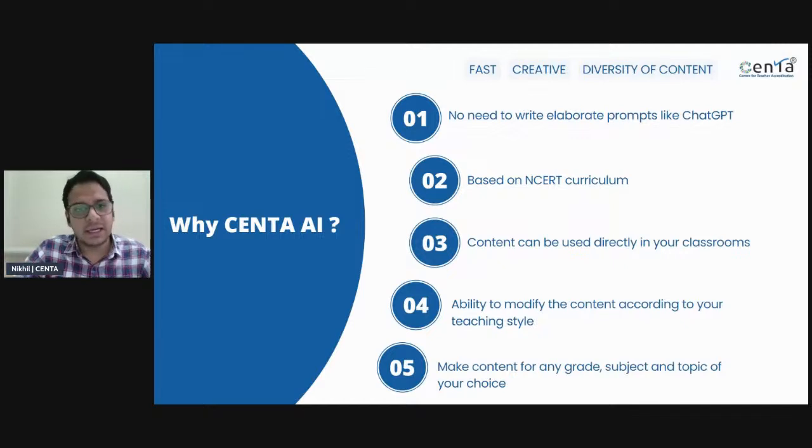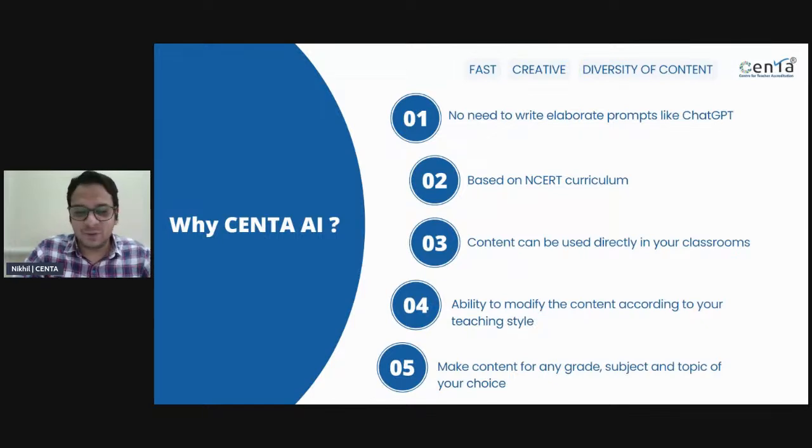Then you have to type in again, write it again, then you get a clearer response. But with Senta AI, there is no need to write elaborate prompts like you do in ChatGPT. You can generate any lesson plan, any activity in just 5 simple clicks. You have to just select 5 things, and your lesson plan or activity, whatever you want to generate, would be there on your screens.